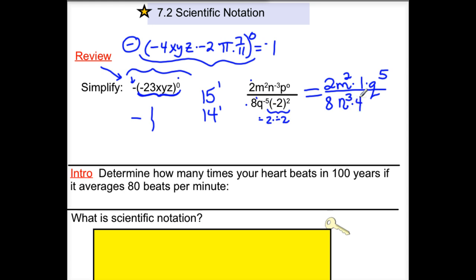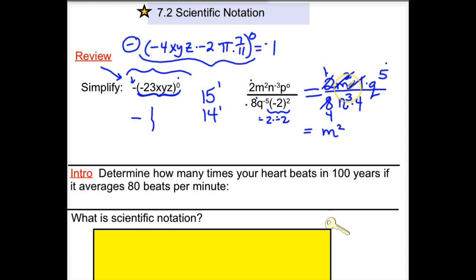Now, my goal is to simplify this, which means I need to get it as simple as possible. I've got a little bit more cleanup I can do with the numerical part, because ignoring all of the variables, I've got a 2 on the top that can be divided out of the bottom. I can divide it out of the 4 or the 8, but not the 4 and the 8. So I'm going to divide out a 2. 2/8 has always been a fourth, and it still is. So what I've got here is my m squared on the top.